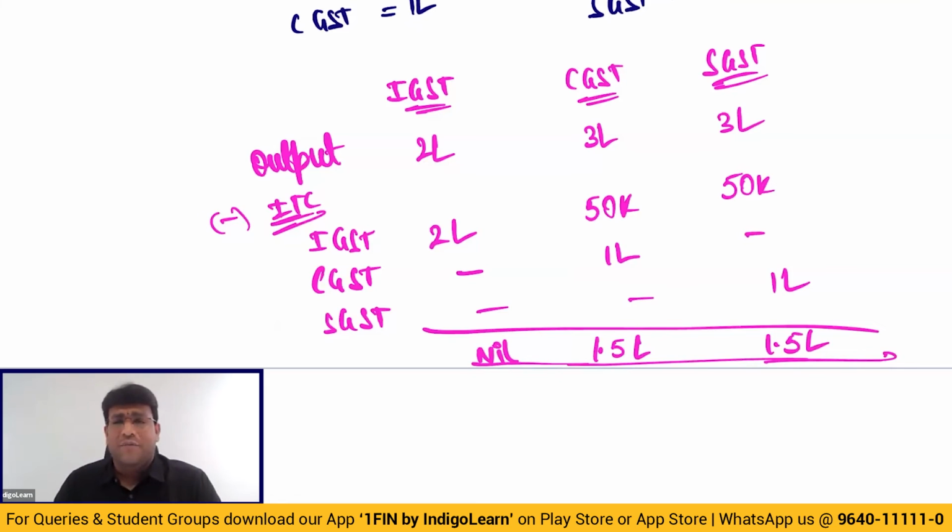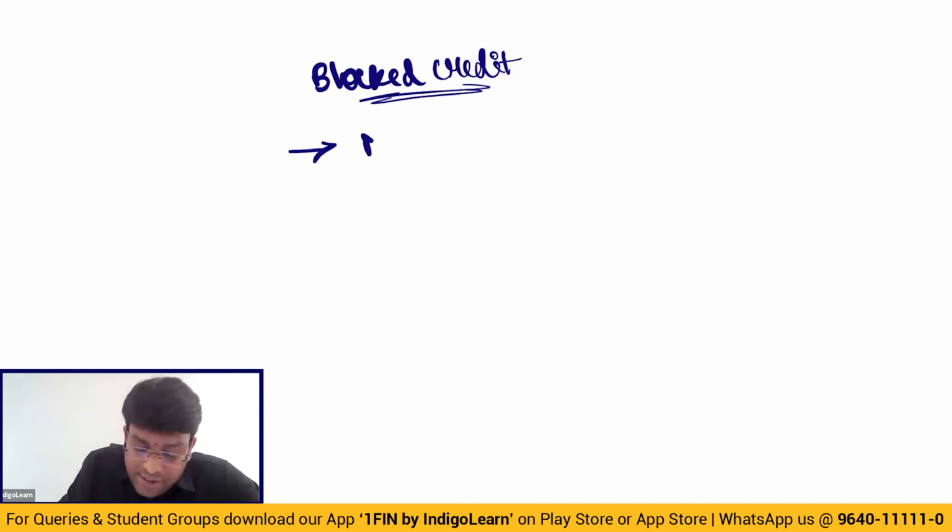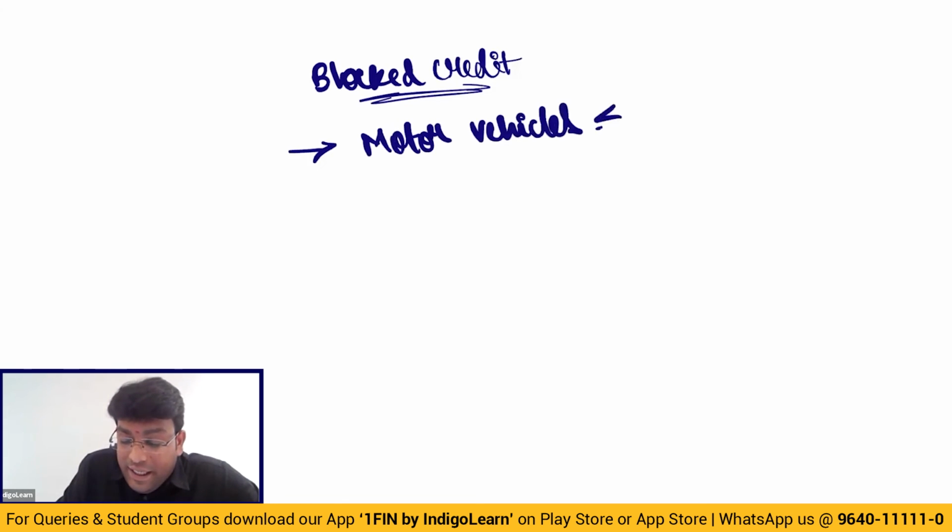Generally, the first question which comes in the exam will be based on utilization of input tax credit only. That is very common, the question on how we utilize the input tax credits. In this context, along with utilization of credit, they will also add some points related to block credits, where credit is not allowed. Let me simplify the topic of block credit so that it will be very easy for you to keep in mind.